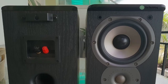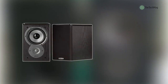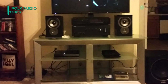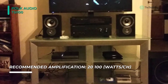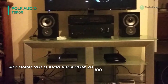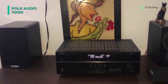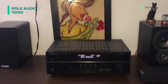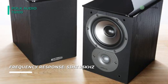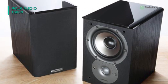The next product on the list is the Polk Audio TSI 100. Its enclosures are constructed of extensively braced, solid MDF with 3/4-inch baffles. This virtually eliminates internal resonances and damps energy-stealing vibrations for more efficient operation and more transparent sound. It has a high-gloss, piano-finished black top plate, and your choice of stylish black or cherry wood grain finishes make TSI speakers a part of your decor. Its proprietary Dynamic Balance technology allows engineers to design out distortion-causing driver and system resonances, so you only hear the right sounds.